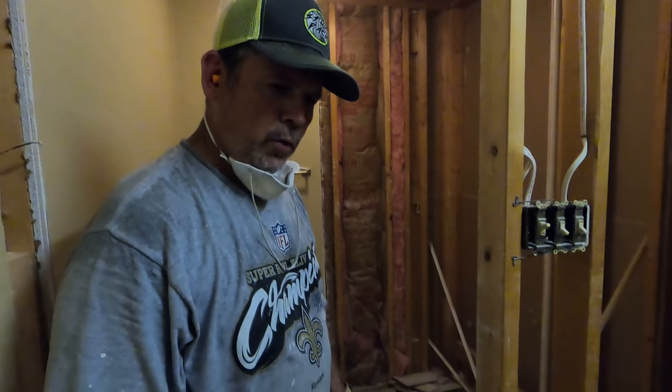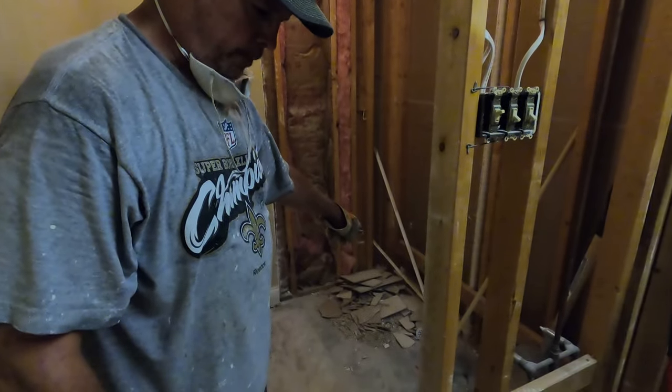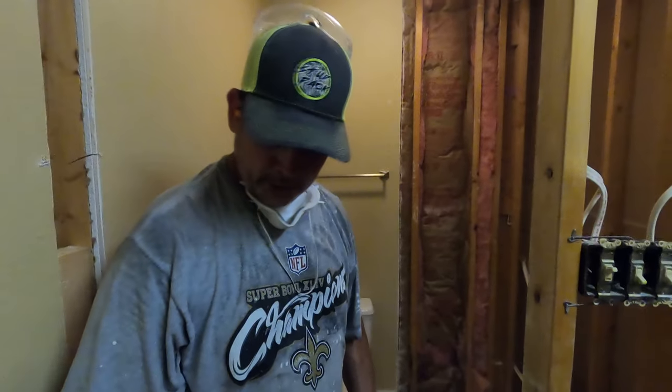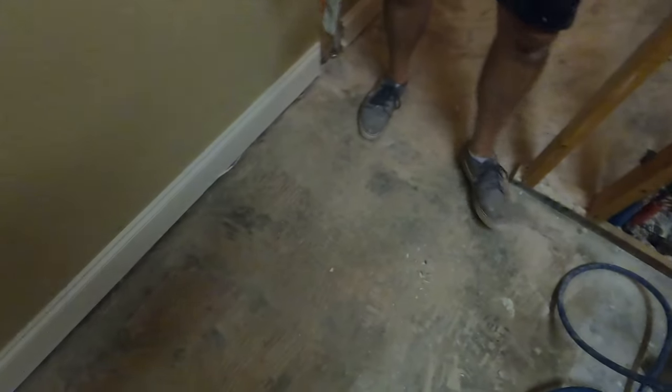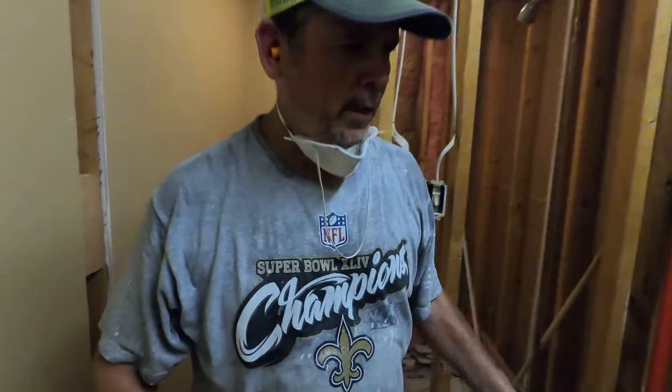All the tile is removed. We brought most of it outside. We put a little bit right here in the corner where the tub was. The next step is to get this thing set up. We're going to use the same tool, and it works beautiful at that also.